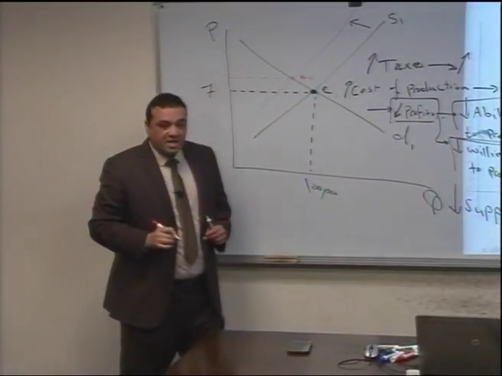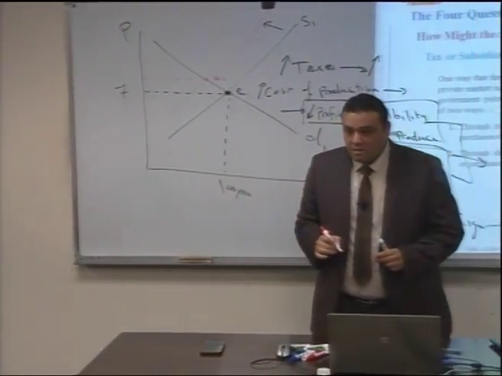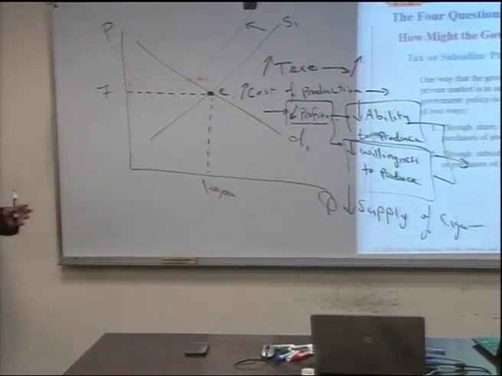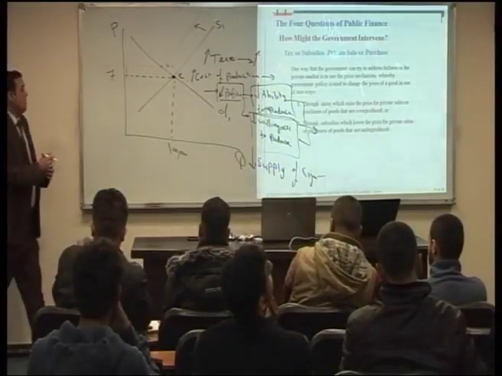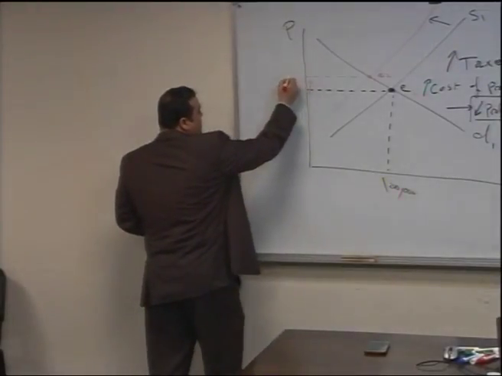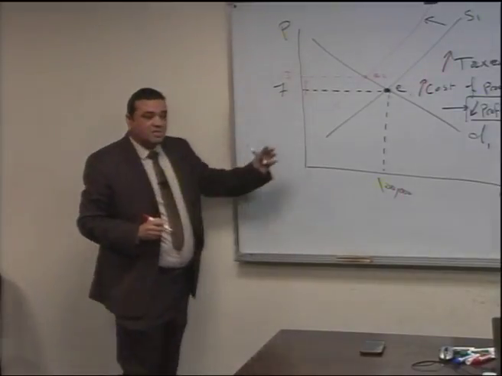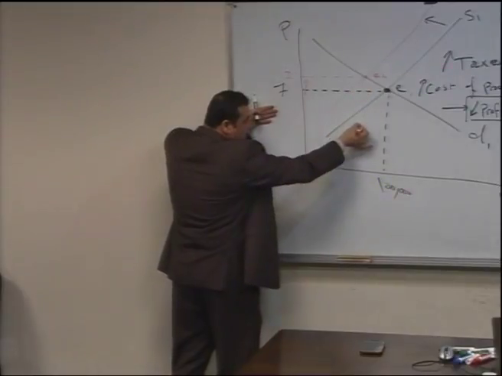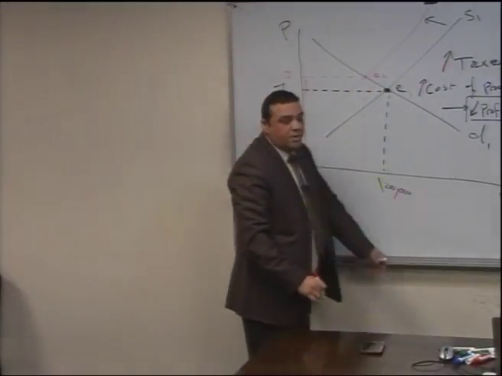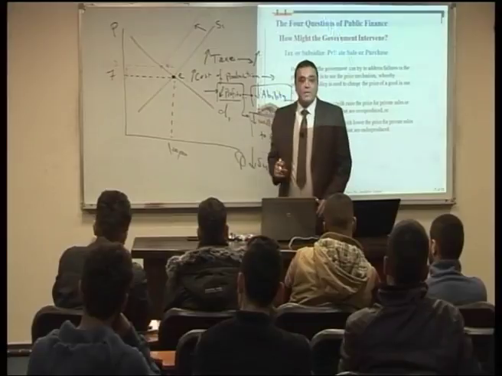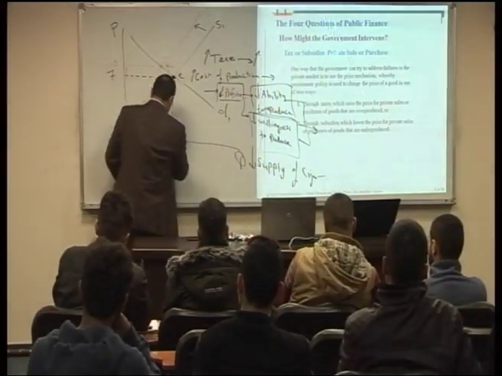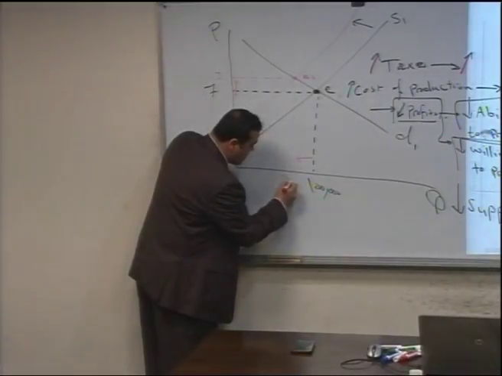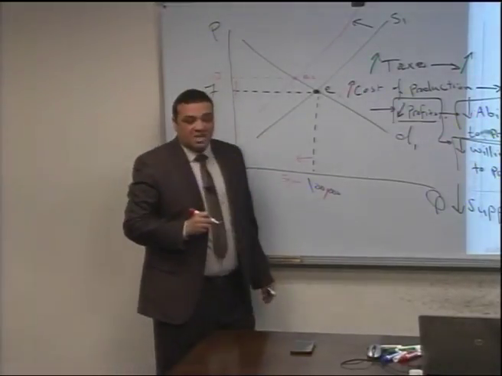The price of cigarettes goes up. Okay, so here we have an increase in the price of cigarettes. Let us assume that the price per pack of cigarettes equals 13 shekels instead of 7. The quantity consumed, the purchase of cigarettes, will go down as well. So let us assume it becomes 50,000 units of cigarettes.